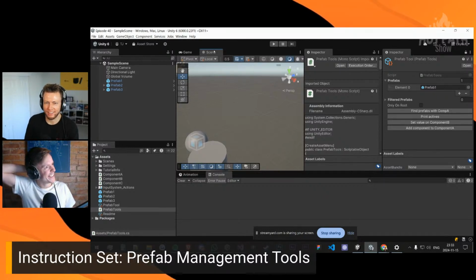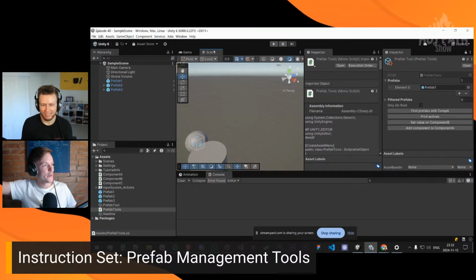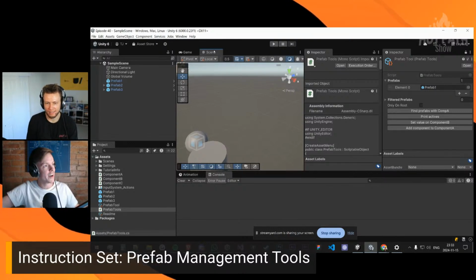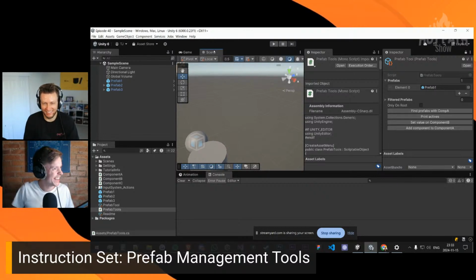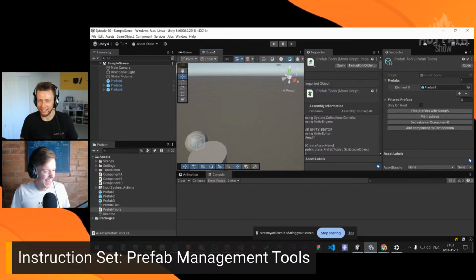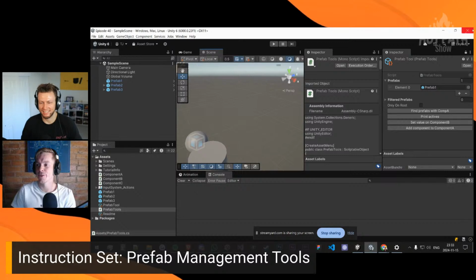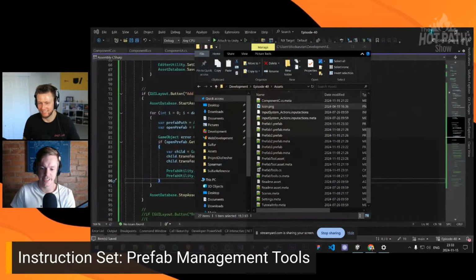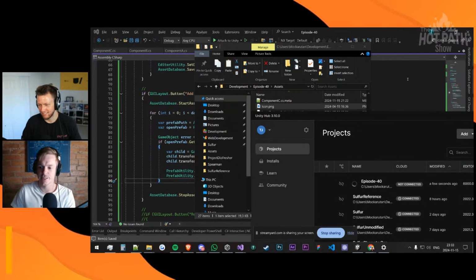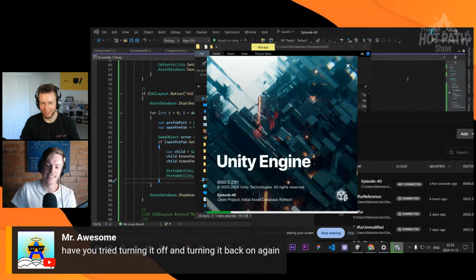From the frame of Unity, I was importing stuff, and now I don't know what I'm doing. Who am I? So the only way to fix this, in my experience, is to just turn it off and turn it back on.